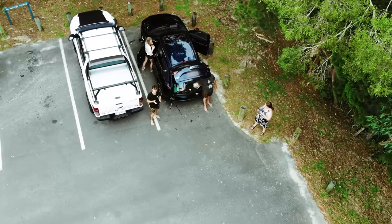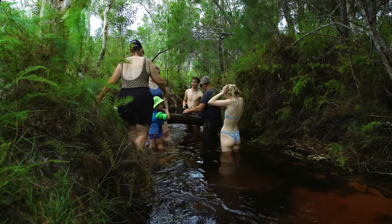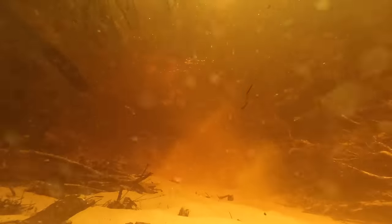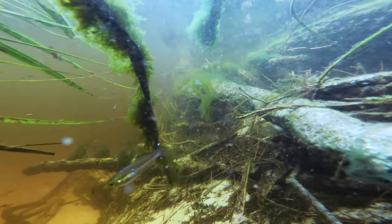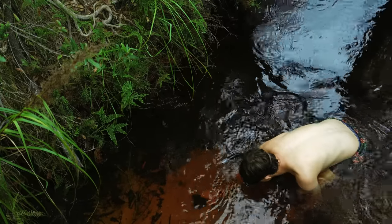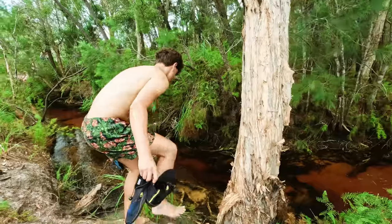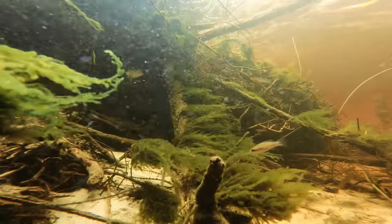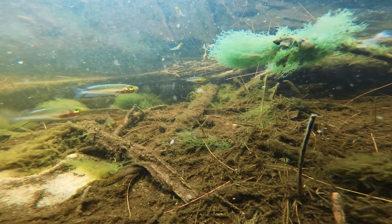This morning we'll be meeting up with our friends at Ceres Creek to catch up and enjoy some time together. It's not often that we get together and talk fish, especially in a location like this. We'll spend the afternoon exploring Ceres Creek and trying to capture footage of these rainbow fish. Ceres Creek is known to be a prime location for rainbow fish, so this will be a great opportunity to practice my filming skills and enjoy the beautiful surroundings. After this, we'll be heading back to our accommodation for the night.